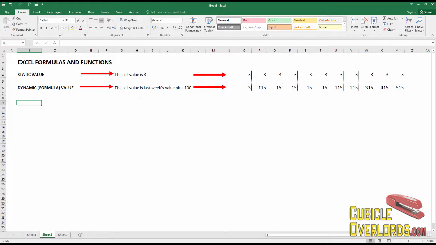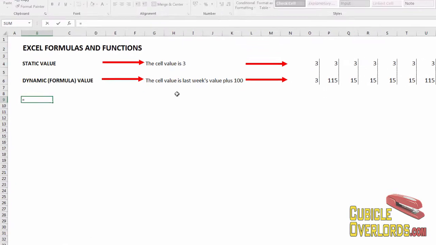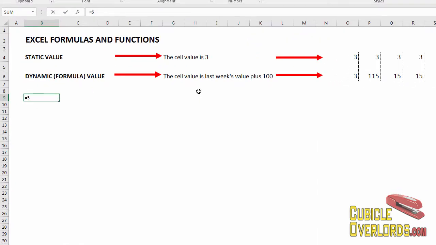Functions are operations that Excel understands, and they have names or special characters that represent them. For example, the add function, which we're all familiar with, simply adds two numbers together. And the add function is represented by a plus sign. 5 plus 5 is 10. As you can imagine, the regular old mathematical expressions are all functions: plus, minus, division, and multiplication.